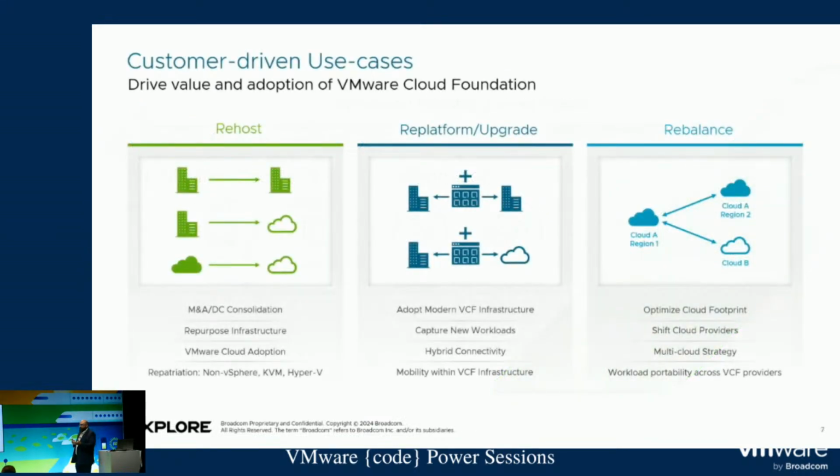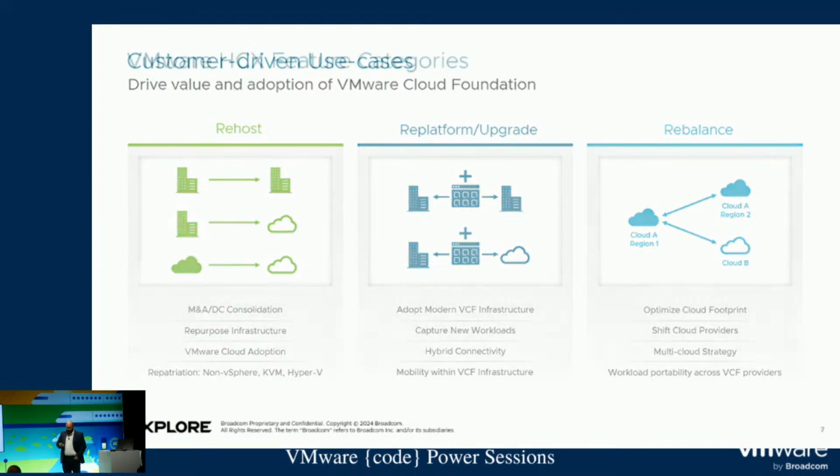And why would you use that? You can use it to migrate machines from one site to another, like from physical locations to local locations or to a new data center. You can migrate to the cloud, or use it to migrate cloud to cloud. You can use it to re-platform and upgrade. Now with the new version, you can do cluster to cluster migration. We added that feature because sometimes we have a metro cluster: one single vCenter managing two different clusters. And now you can use that tool to migrate between clusters, and also to balance between clouds.